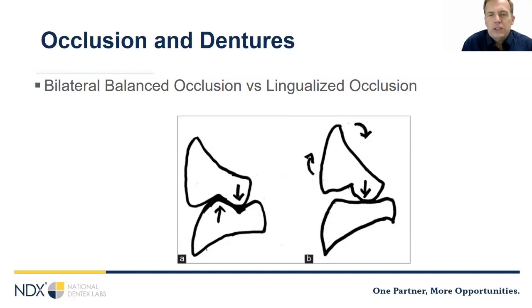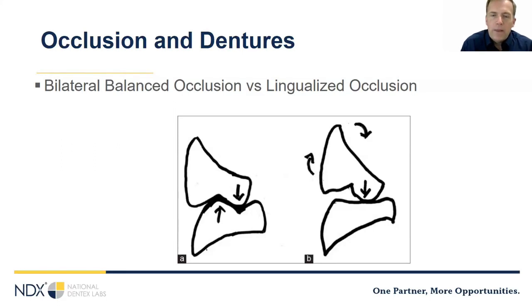Studies are consistently showing that these occlusal schemes have similar chewing efficiency, but lingualized occlusion tends to feel more stable to the patients when they're actually functioning. You can use either scheme for patients with a substantial ridge. It's definitely best to use lingualized occlusion for patients with severe ridge atrophy.